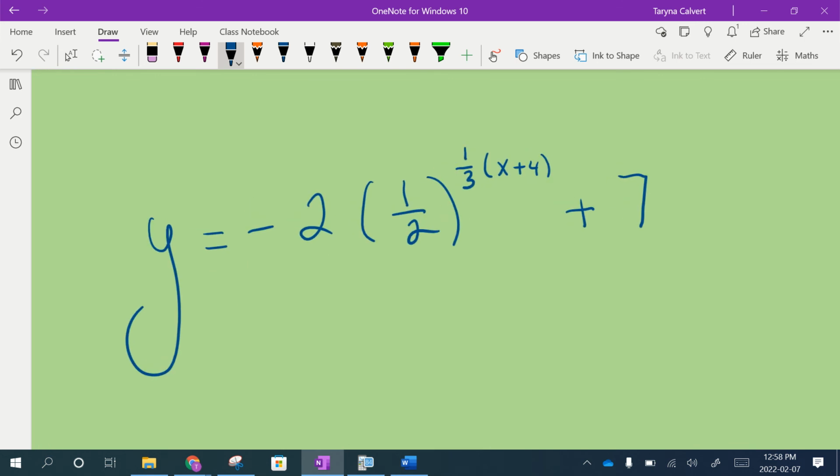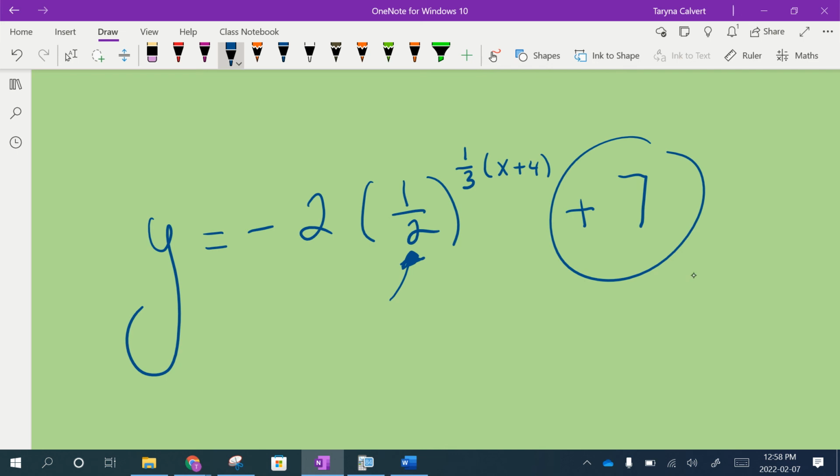So here, you know that the horizontal asymptote would be at 7, right? I'd also expect you guys to know if this was an increasing or decreasing graph. That's the other thing. And hopefully you guys remember that this C value here, the base number, always tells you if it's increasing or decreasing. That's what we learned from 7.1, right? If it's a number between 0 and 1, it's decreasing. If it's a number greater than 1, it's increasing, okay?